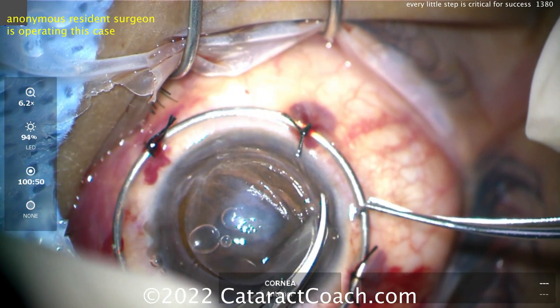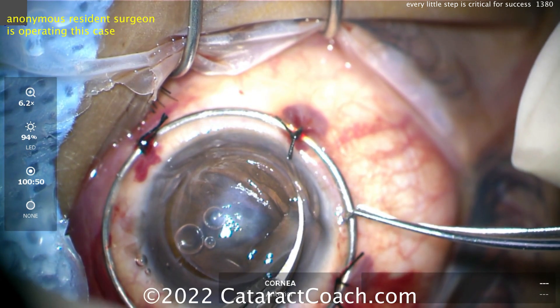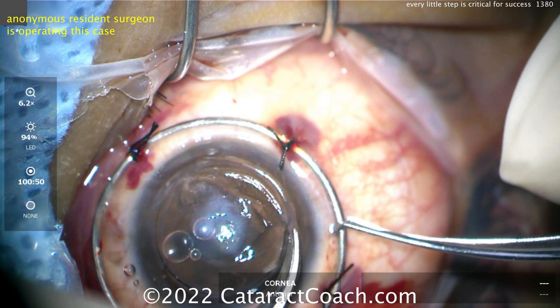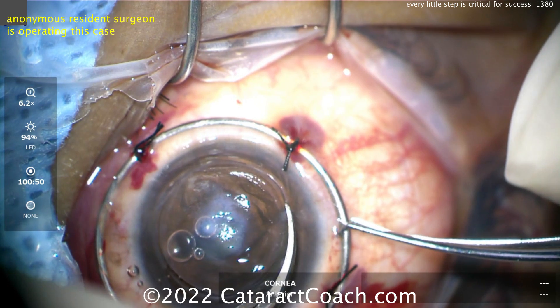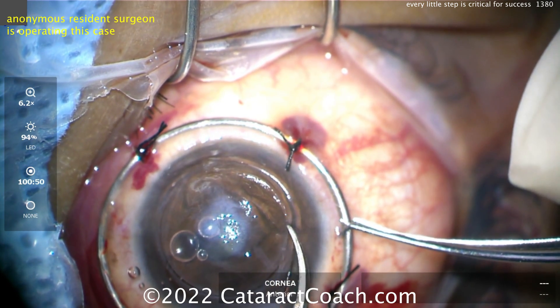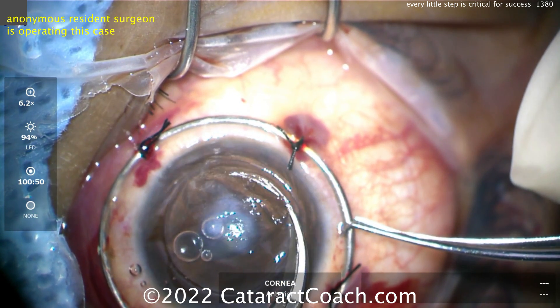There — look, it's poking into the iris. The resident's not quite aware of that, and makes a cut. That looks pretty good, you think. But then you realize: there's a hole in the iris. And if you made this hole in the iris, how deep do those tips of your scissors go?